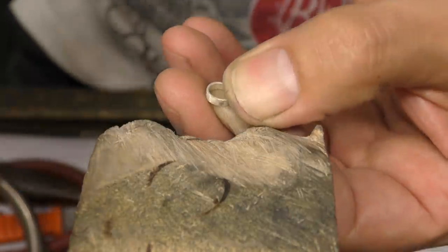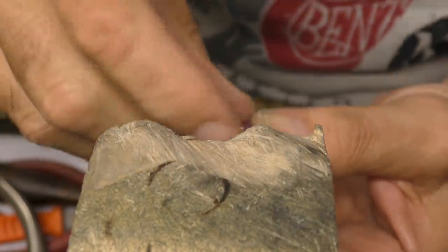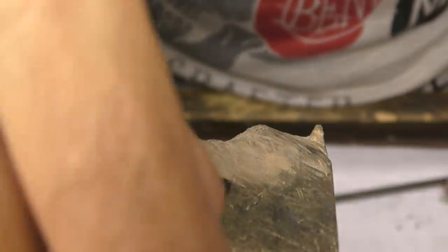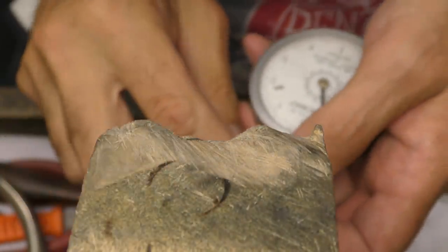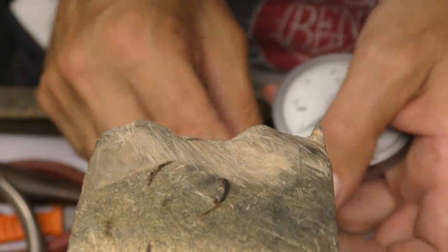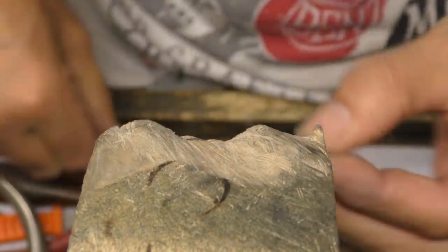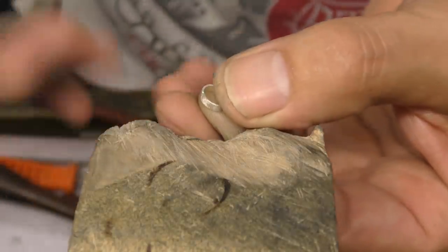And more importantly, if you just put the stone on top, and again just check by looking directly down to make sure that you can't see the setting. I think that looks pretty good. I'll check with the gauge to see what we've got. Okay, we've got just over 7.5 by just over 6. Do a little bit more, and I'll leave it at that.